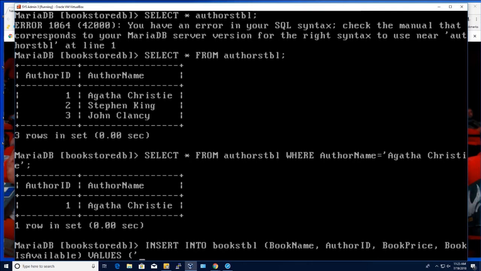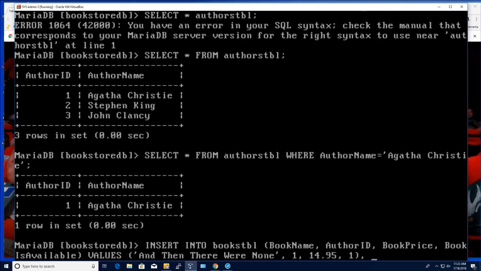What are some books from Agatha Christie? We'll go, And Then There Were None. The author ID will be Agatha Christie. The price, let's just say $14.95. And then is available. One is the equivalent of true, meaning the book is available.